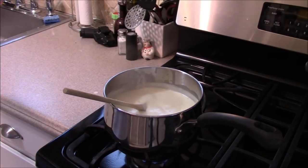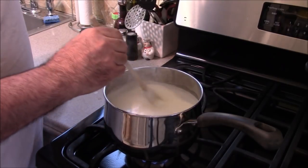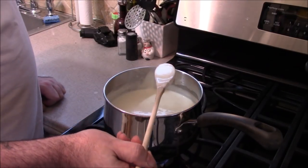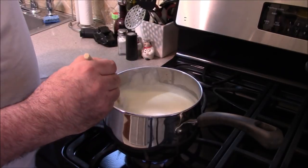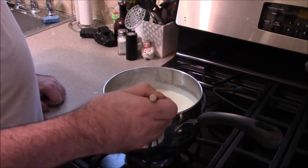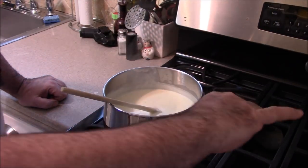It's just about ready — took a while. You can't mess this up. The only thing that'll mess it up is if you get impatient. You just got to wait until it gets thick. See how it's like pancake batter? That's how you want it — not quite as thick as pancake batter, but like a cream. And remember, it's really hot right now, so as it cools, it's probably going to get 25-30% thicker. See how it's coating the spoon and just staying on it? That's how you know it's plenty thick enough. So I'll turn the gas off and let that cool.